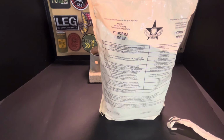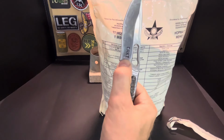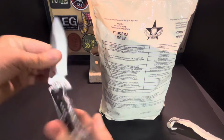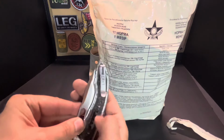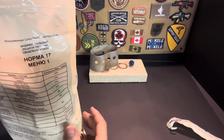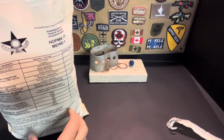I don't know if I've ever shown that. Let's see. Columbia River knife and tool. That's a fossil. I had a serrated one before, but the only downside I have to these ones is this clip gets caught on things and bends really easily, and I've probably broken 3 clips. And then I just buy a new knife.